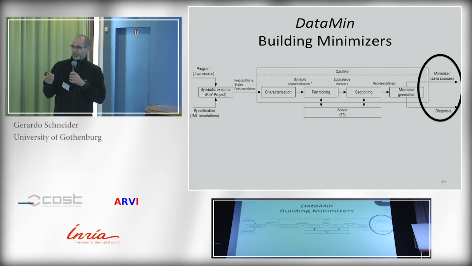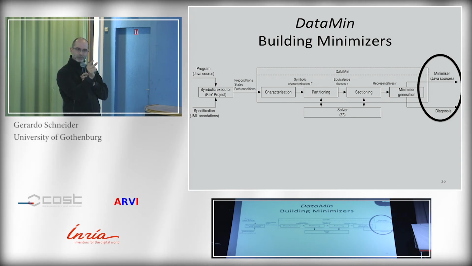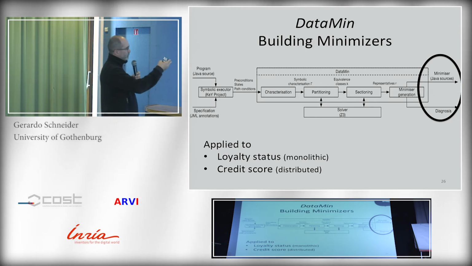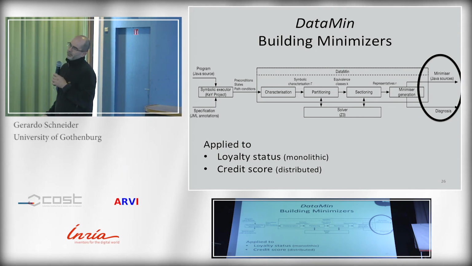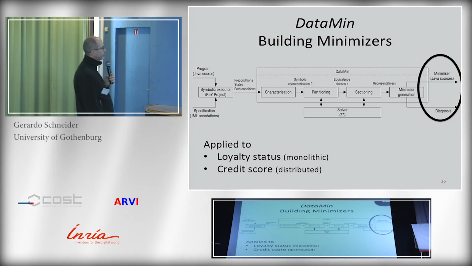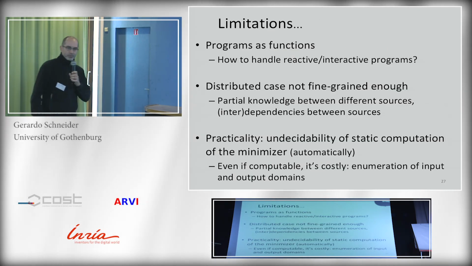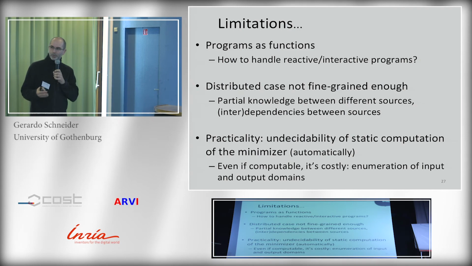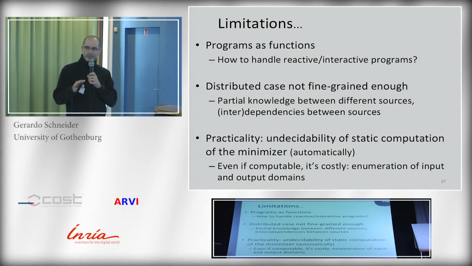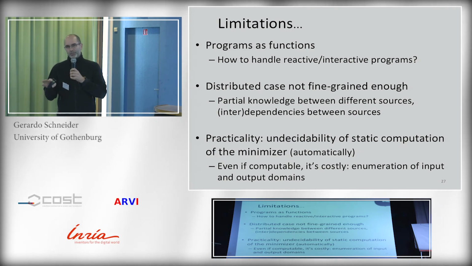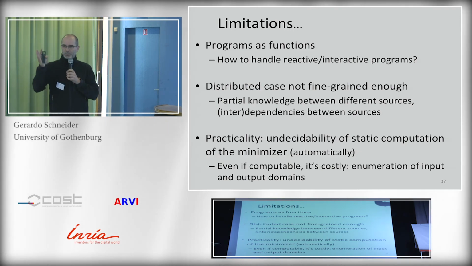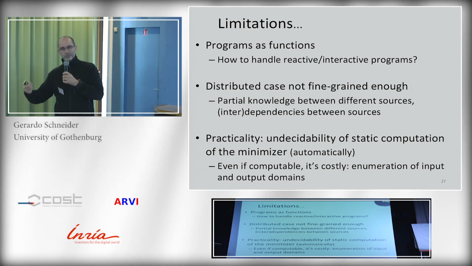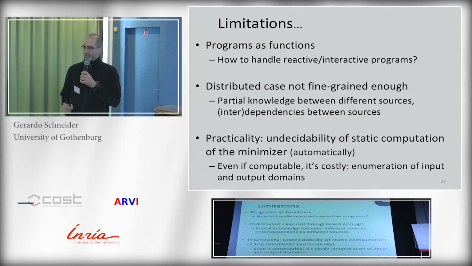So you extract a program that you put as a preprocessor and that guarantees it will minimize the data. Okay, and then of course we took case studies, one monolithic, one distributed, to see whether it worked well. So what are the limitations of this approach? First of all, we have some assumptions. We are taking relatively simple programs, in the sense that we are assuming they are deterministic, and for the moment we don't consider side effects. So it's just input, output, and if there is a side effect, the side effect is considered an output. You can consider that anything that you save in memory is an output.